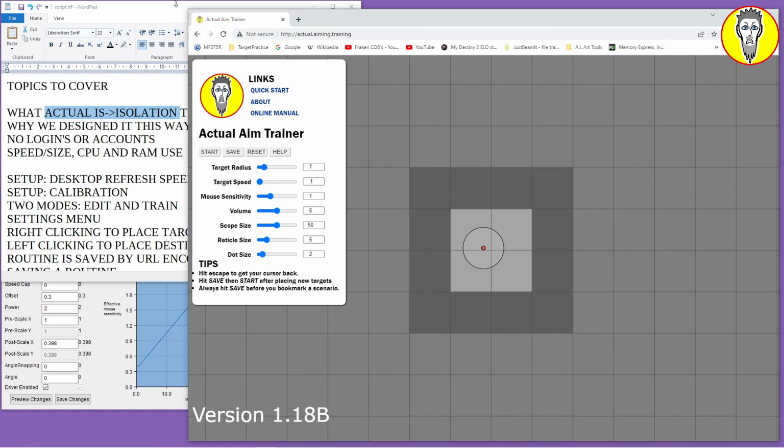By doing that, anytime you talk to anybody that's really good at skill building, they'll always tell you the same thing. When you want to build a skill, you break it down into its subcomponents, work on those subcomponents, then glue them all back together, so to speak, and use your fancy new skill. And that's what Actual is meant to do. It allows you to focus specifically on just the movements themselves.